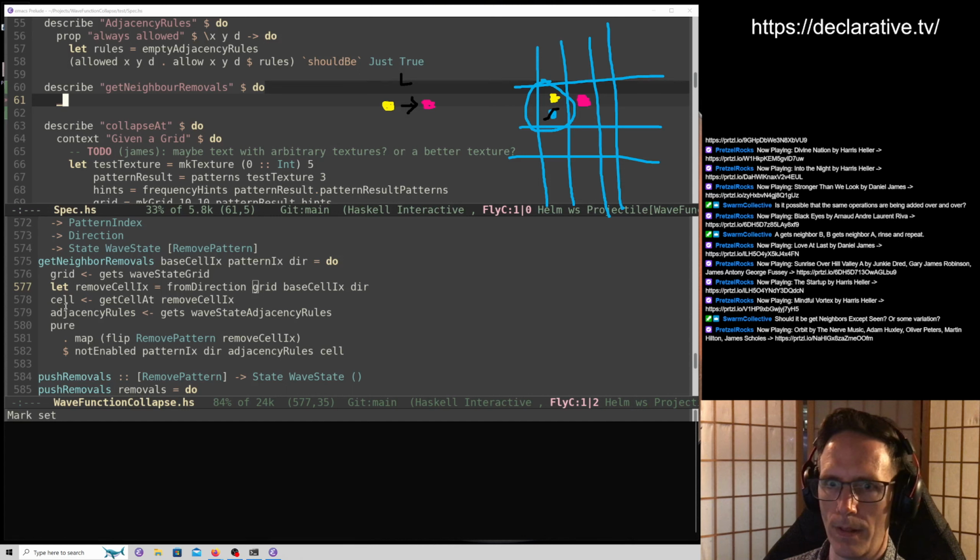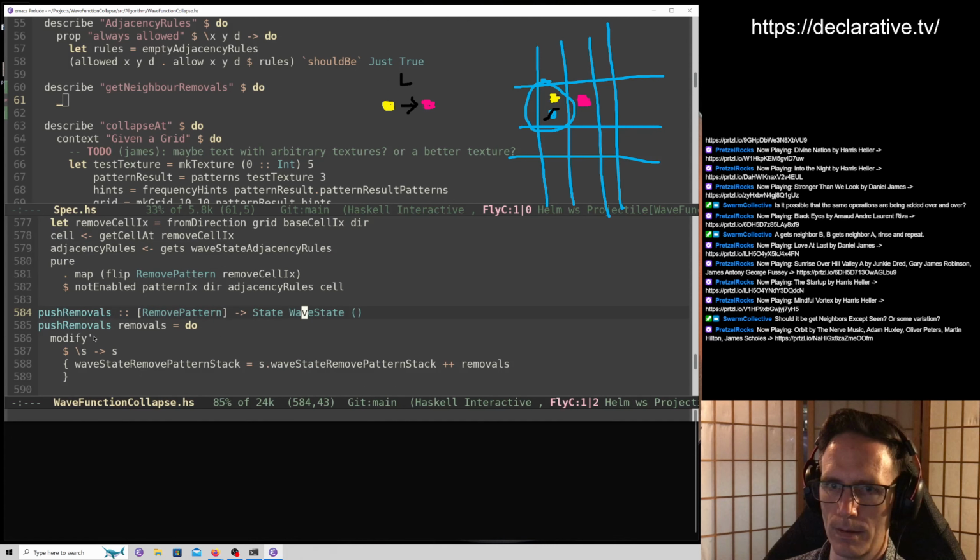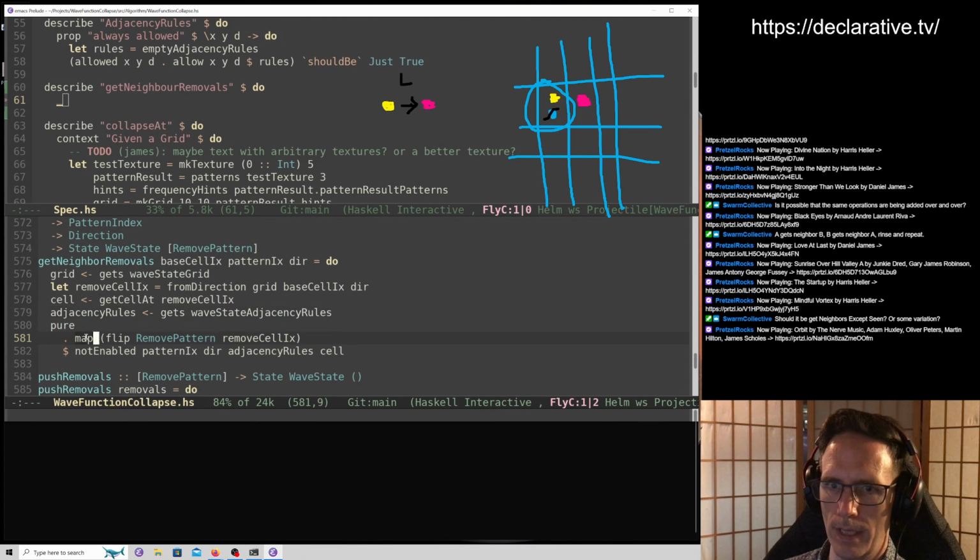Then on the next line, on 578, we get that cell at that remove cell index. We get the adjacency rules from the wave state. Then we return. Okay, there's another place where we could have an error here.